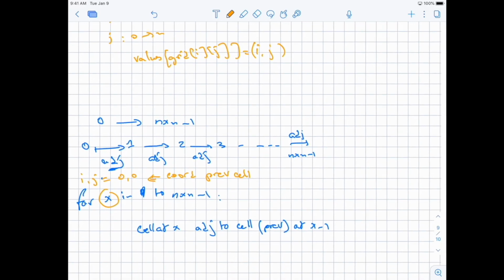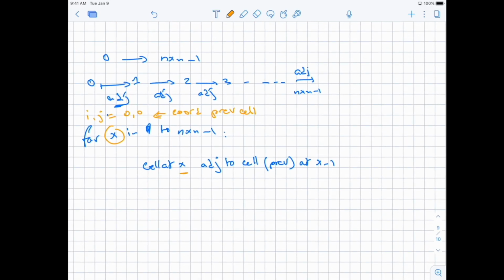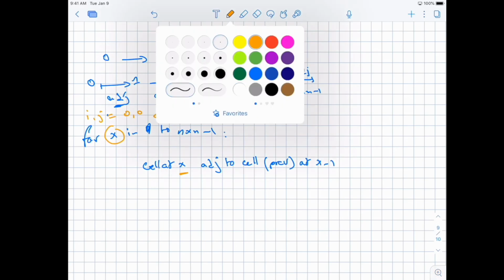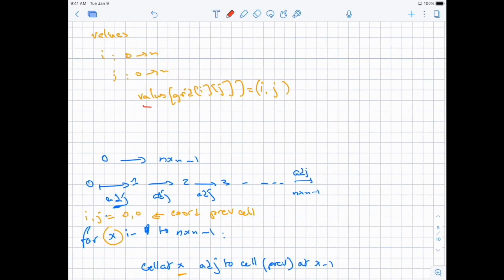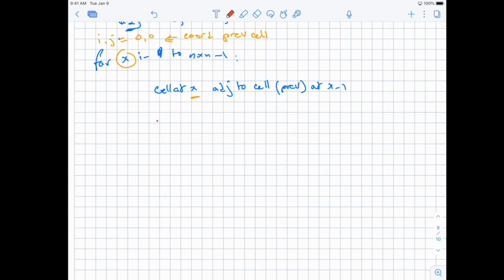That way, to get the coordinates of cell x, we can just use this map, where values of x will give us the coordinates, which is the current cell.